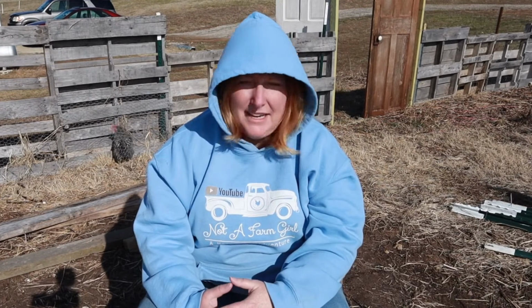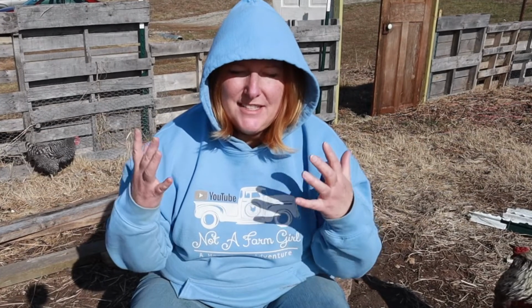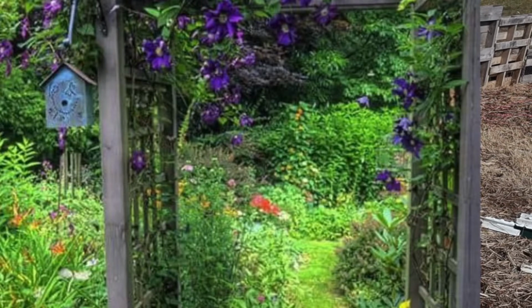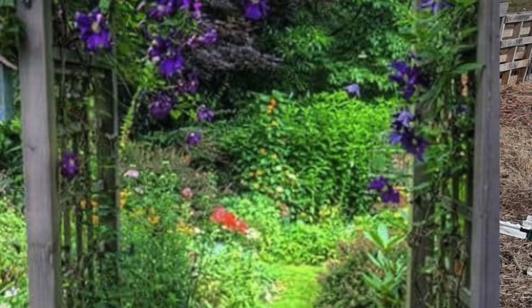The full garden space is now a 76 by 25 or 28 feet garden, so we have a pretty good size, a lot of room to work with, and I've spent a lot of time dreaming, a lot of time looking at Pinterest, a lot of time watching other YouTube videos, and so I have this idea in my mind, so I'm really going to try to describe it to you as I walk through it, and hopefully you can see what I can see when I take my garden and I overlay the pictures of what other people have done.